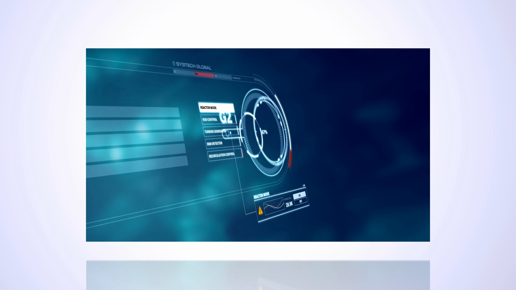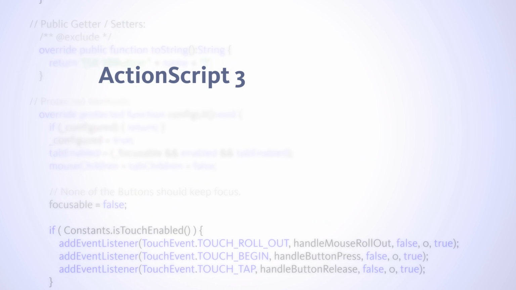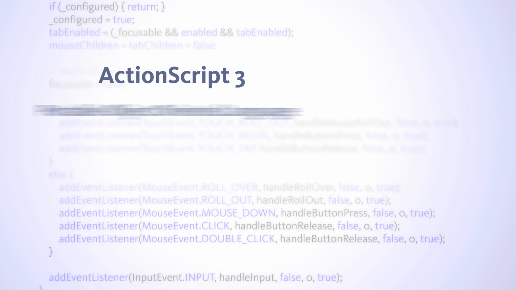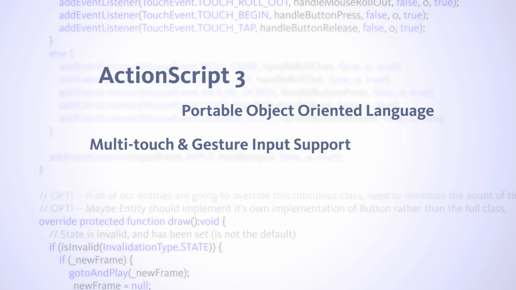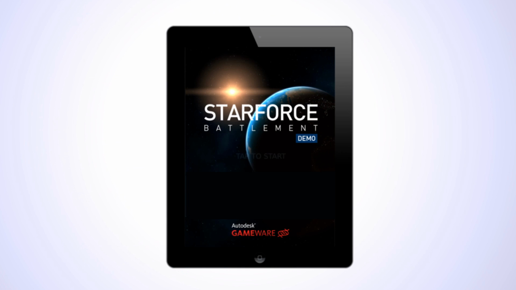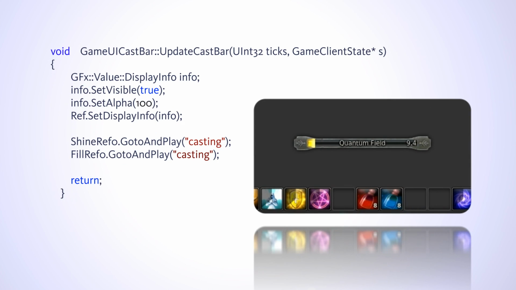Autodesk Scaleform for mobile platforms offers a multi-threaded, hardware-accelerated vector graphics renderer, optimized for mobile hardware, and gives developers access to ActionScript 3, a powerful scripting layer for manipulating and interfacing with Scaleform content. A portable object-oriented language, ActionScript 3 allows developers to write script logic for multi-touch and gesture input, as well as saving and loading, sound playback, and device events like sleep, wake, and orientation changes that will work the same across all target platforms. The software development kit also provides a direct access native API for handling performance-critical manipulation of Scaleform UI content directly from C++.